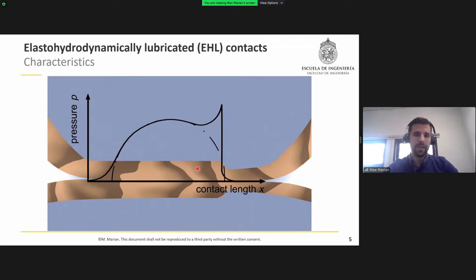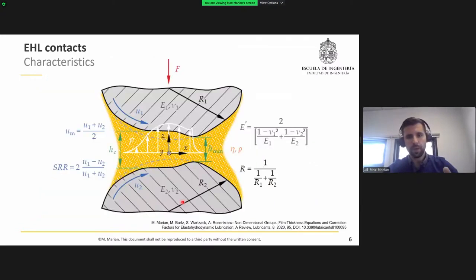And the elastic deformation and the fluid film formation also depend on the stress collective acting on the contact. Basically, the resulting pressure and fluid film distribution is determined by the geometries of the contacting bodies with radius r, for which we can calculate an equivalent radius, and the material behavior of the contacting bodies, namely the elastic modulus E and the Poisson's ratio nu, for which we can calculate an equivalent elastic modulus.